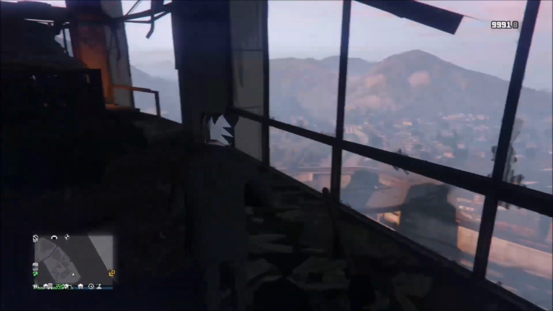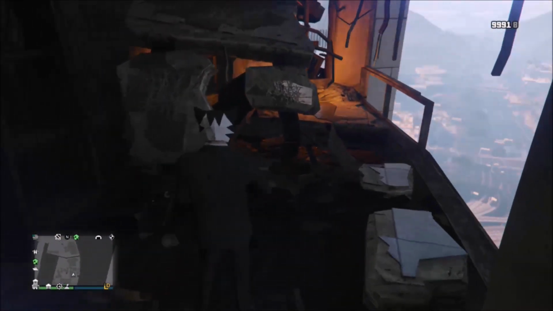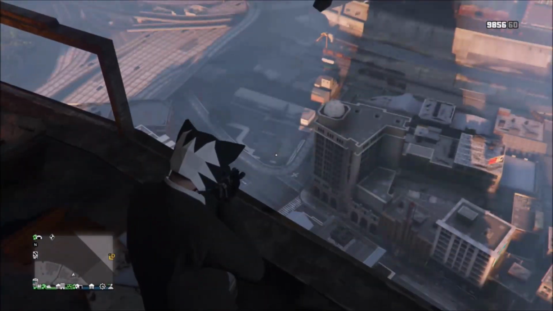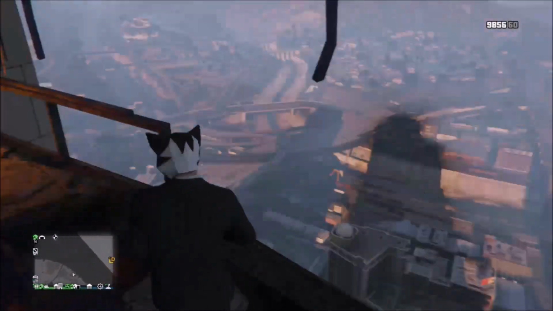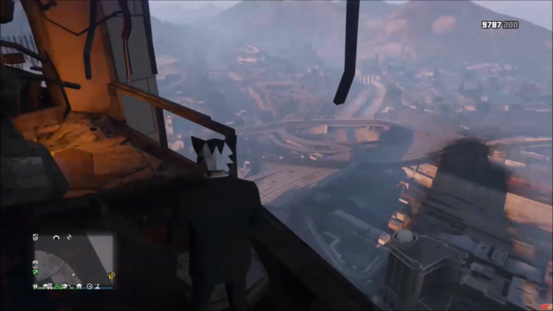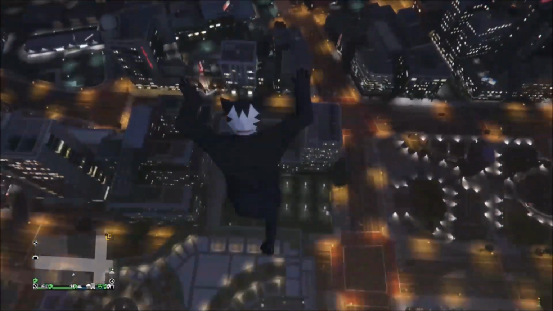Alright guys, so once you get to about here, you can shoot out of these windows as well, but unlike the other one, you can actually jump off and out of the building if you go right here, since there's no guard rail right there. So you need to get out, and you don't want to kill yourself. This is how you do it. Whee!